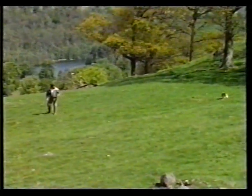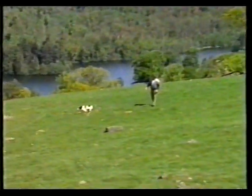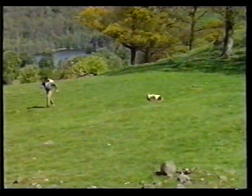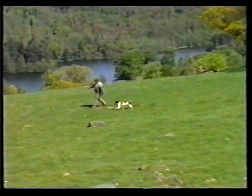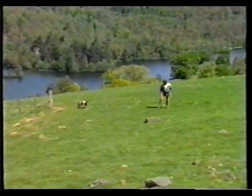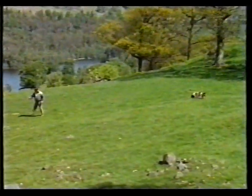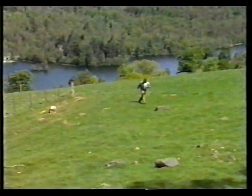The technique of making a dog quarter is to walk in a zigzag line, continuously tooting on your whistle as the dog reaches the distance where you want it to turn. And by walking in the other direction, you will encourage the dog to run after you. In this fashion, you will make the dog go in a quartering pattern, which with a little practice will become natural.